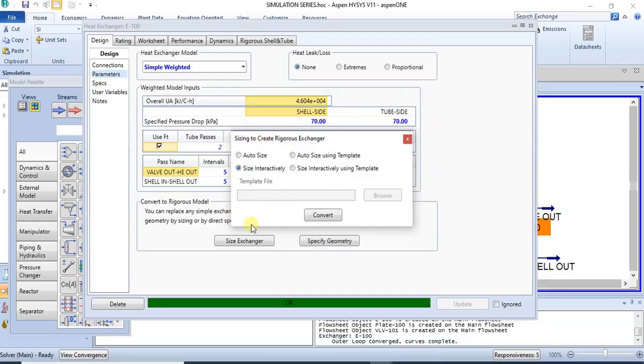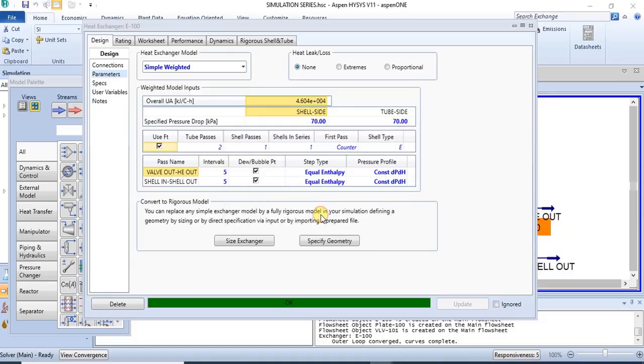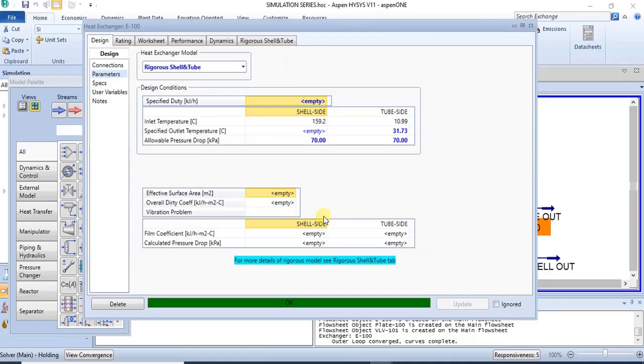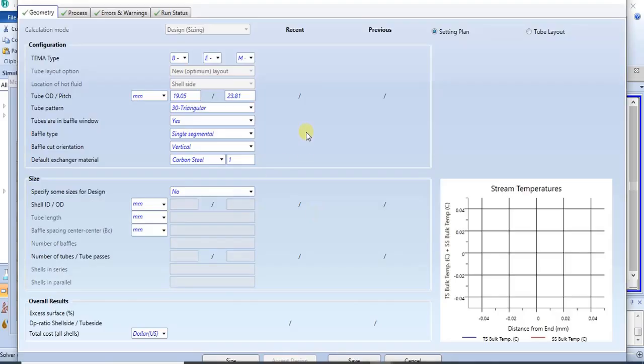Now, when you click that, then you click convert. When you convert it, it automatically takes you to the rigorous model environment.